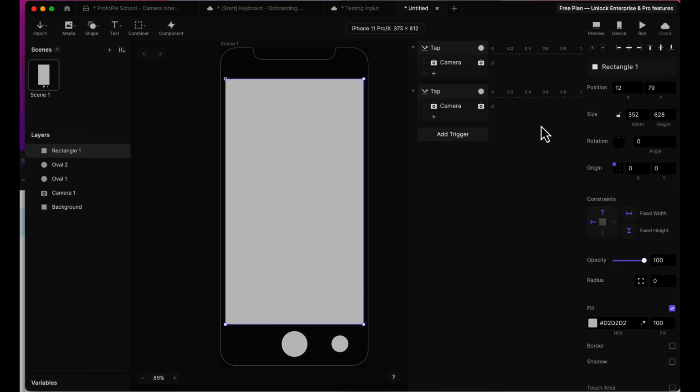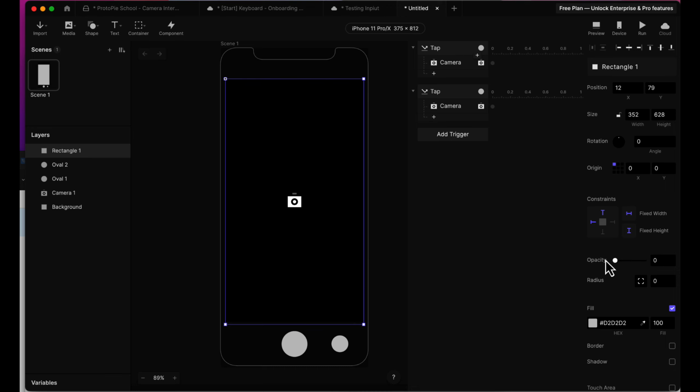Now you want to change the default opacity to 0, so it's transparent. But whenever the user clicks this button, it will be triggered. You can change the opacity to 100, and then reduce it to 0 again, so as to simulate the flash effect.